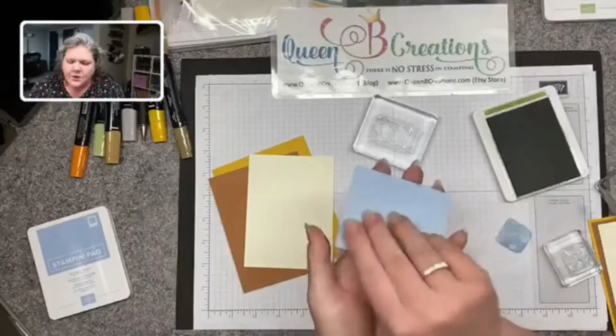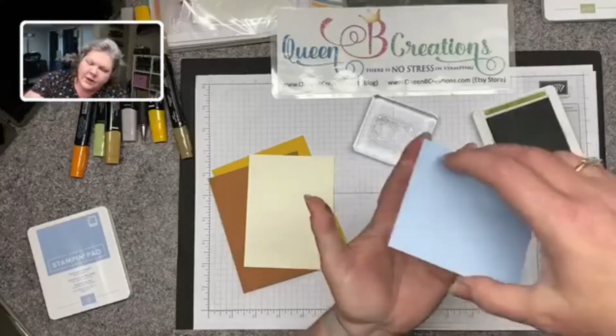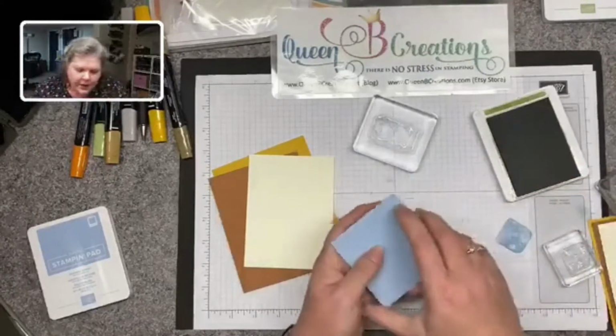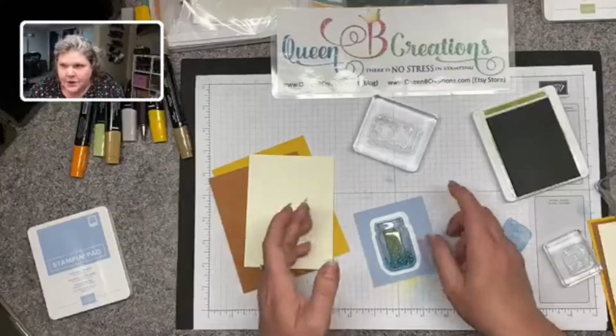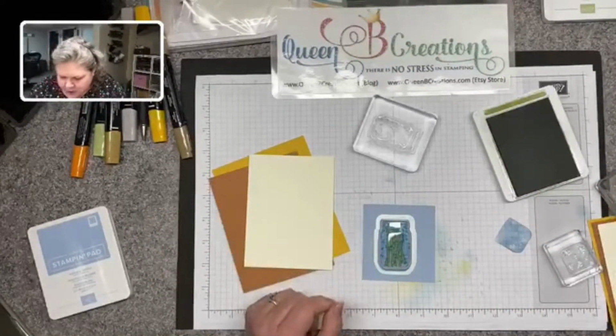You could also put the shaker dome upside down and then try to place this on it, but you'd have to kind of look from underneath to make sure you were lining up. And I didn't want to try to do that on camera. So we went the other way. So there's my shaker beads.